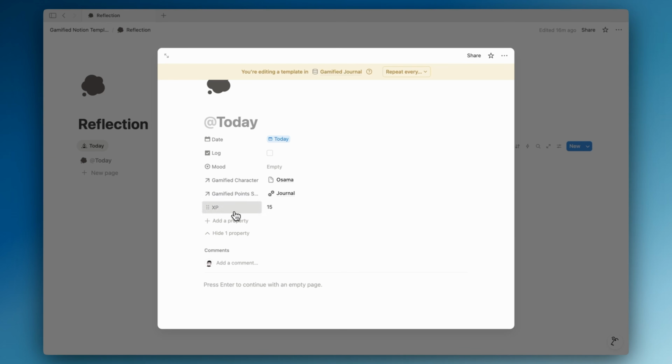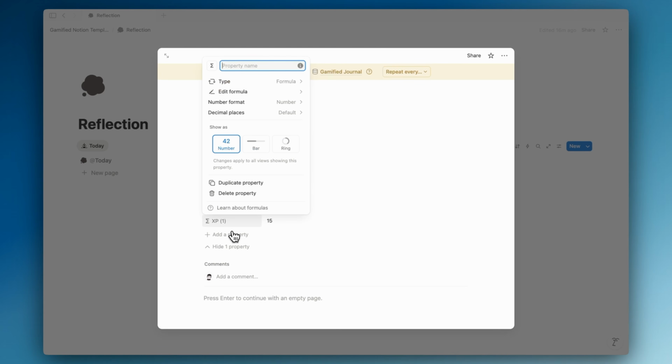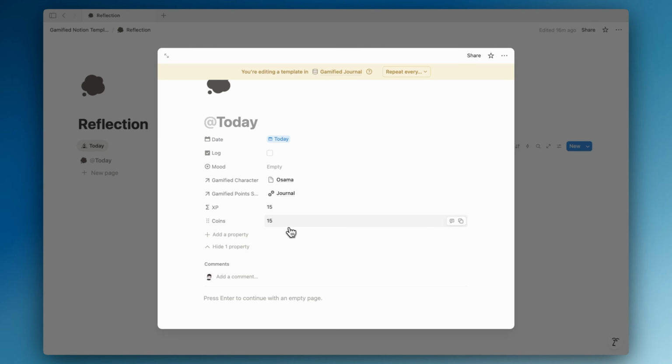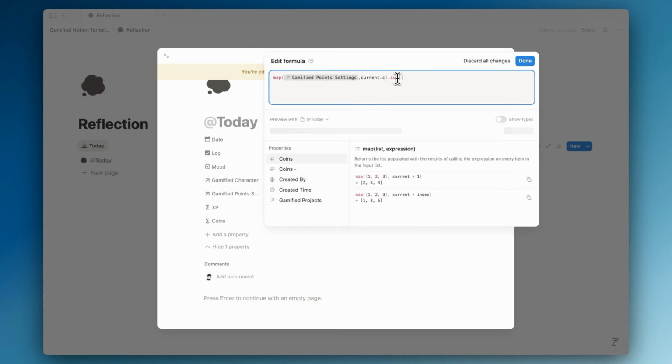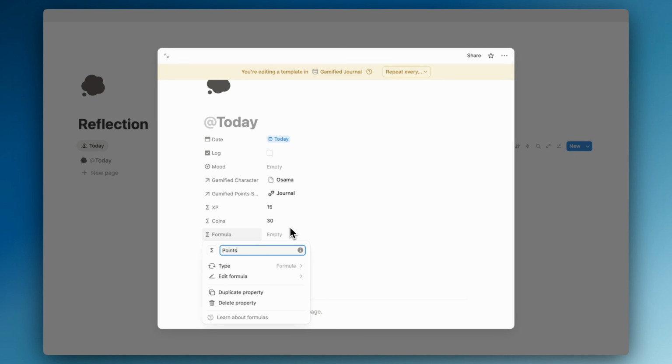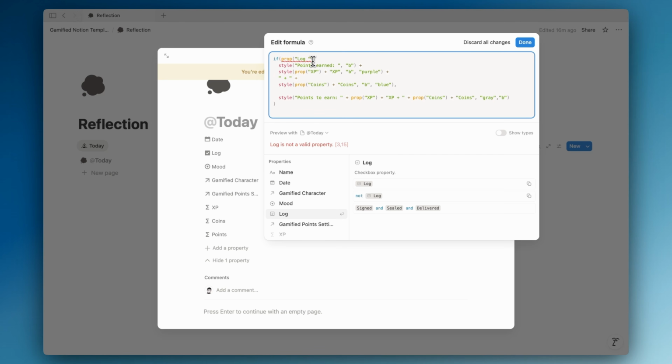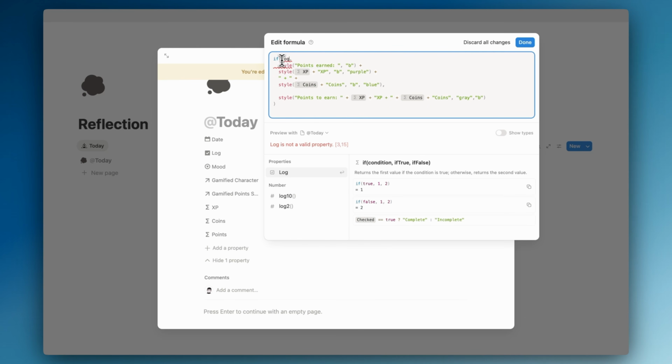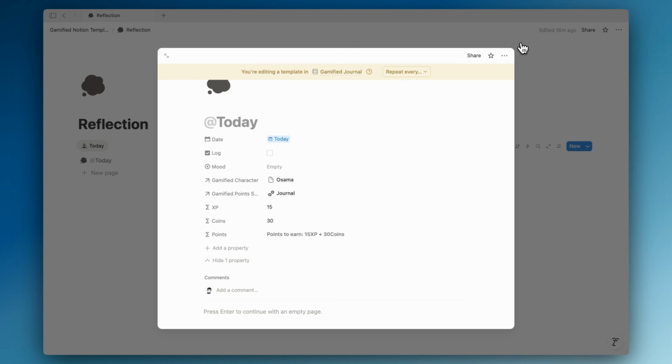That's it. And let's do the same here, coins, and instead of XP let's add coins. Here it is. Now let's add our checkbox. Now let's add our points message. So let's go and add formula points, and let's paste this one here. Change the log, and here it is.